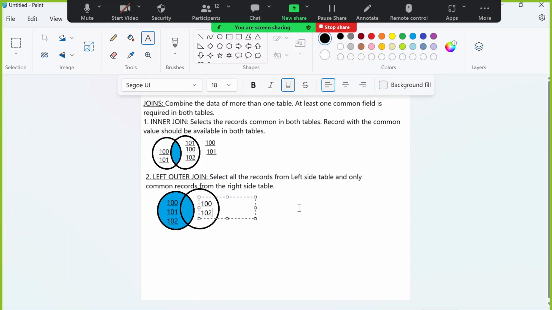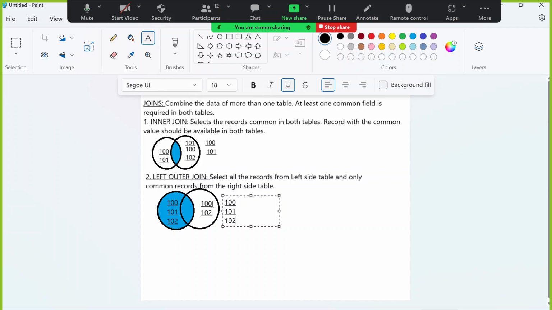This is the left side table and only common records from the right side table. Now, what would be the result output? It will select all the records from the left side table and only common data from the right side table.